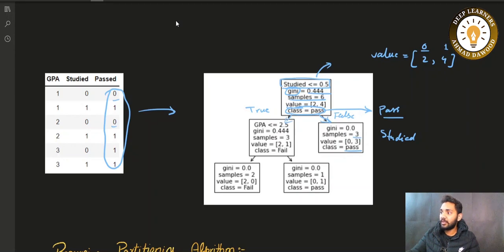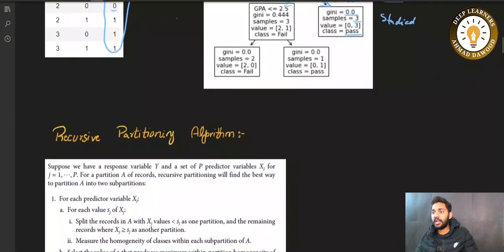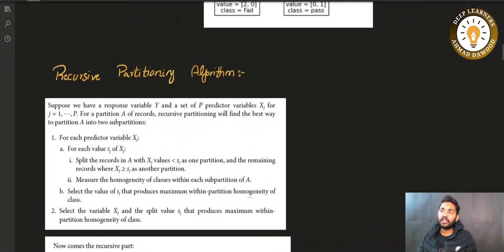There are 3 samples belonging to that category, and Gini impurity will be 0 when we have this type of data set. Okay, when we split in this way, this type of boundary we will try to build, and the algorithm that we will use will be the recursive partitioning algorithm. It's an internal structure of the CART algorithm. The CART algorithm uses recursive partitioning to build a decision tree. Our aim is to build a decision tree.